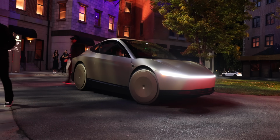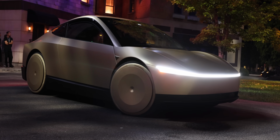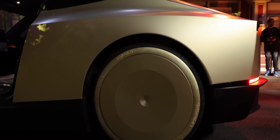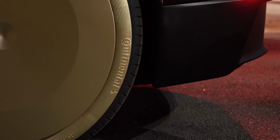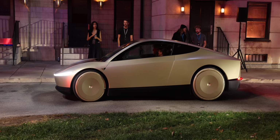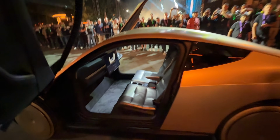It's a striking feature of this car alongside the wheels, which at first just look like these huge gold discs. But then when you take a closer look, they're actually just normal 21-inch low rolling resistance Continental tires, but they've painted half of the sidewall gold to match the caps in the middle. So it makes it look like a super thin, low profile tire with a huge wheel, but it's just paint. Either way, no idea how much of this is going to make it to any sort of final production.